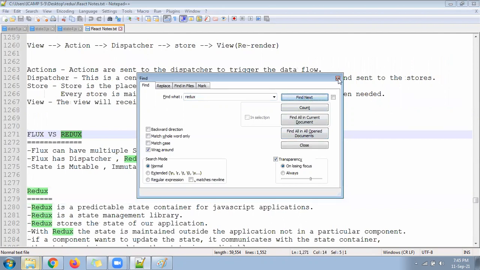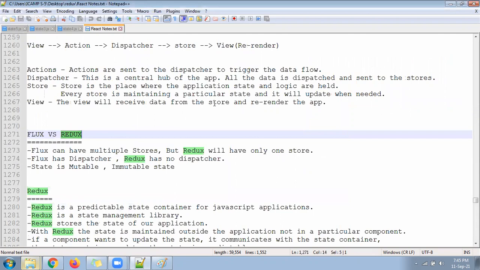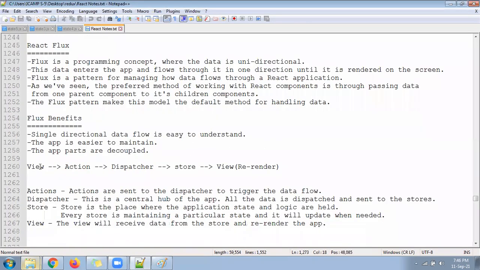See here. He has made it very good. Look at here. It says the user will come, user interaction will happen to the view. Under the view, he will do the action, like he will click, double click here, there, something will happen. After that, what will happen?